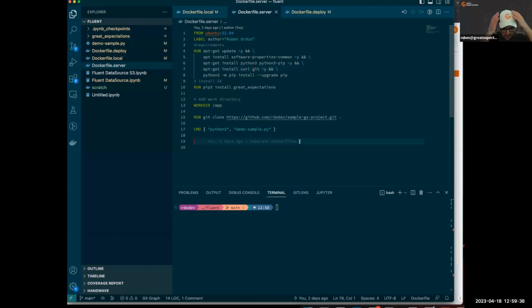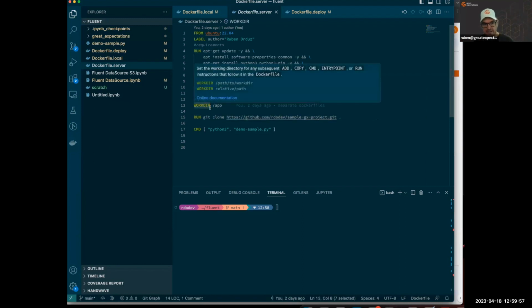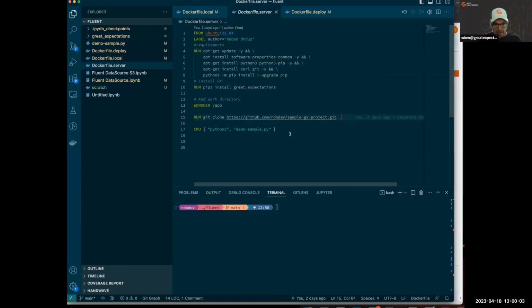So let's assume that you have a trigger to your CI, right? When these files are updated, it triggers that pipeline, and this will go ahead and run. It will clone the project in the current directory. And again, the current directory is going to be definition, but because of the facilities that Docker gave us, it's going to be the app. And once that builds, that will remain there, easy to access.